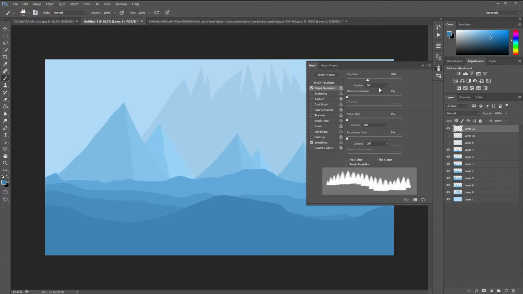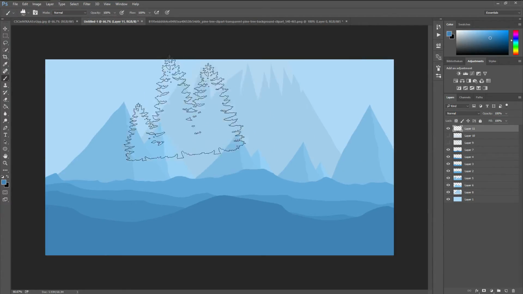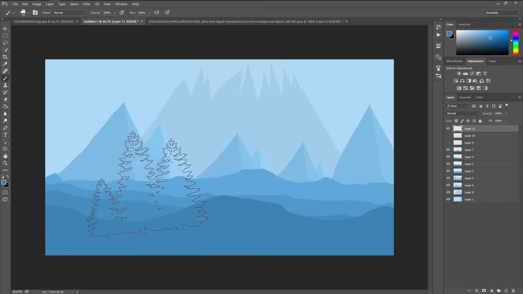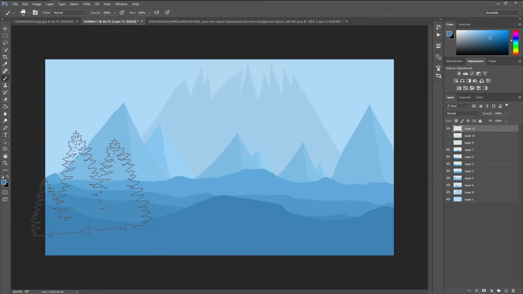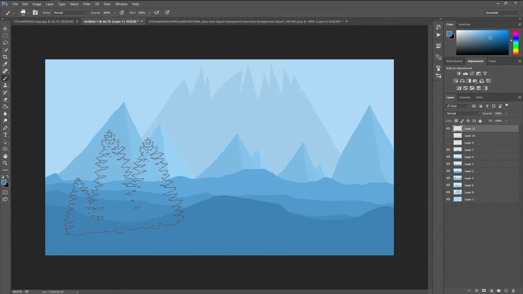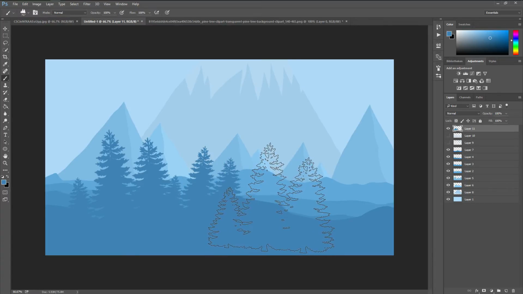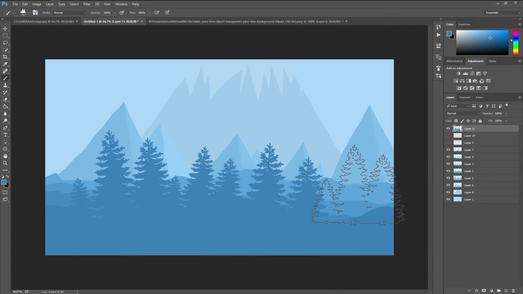Not all the way up, or else you will have a really big difference between small and big. It's basically going to be from scale 0 to scale 100, and we do not want that. Angle jitter, put that up a little bit, not too much, just like we did with the clouds, or else it will be all over the place.